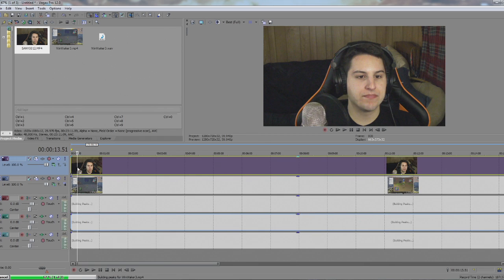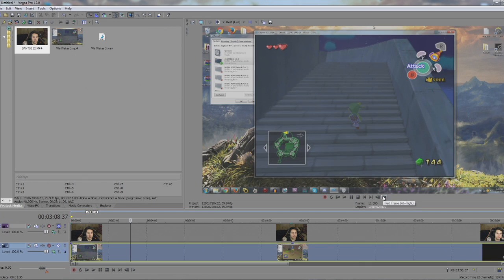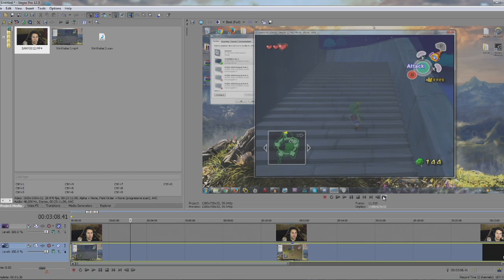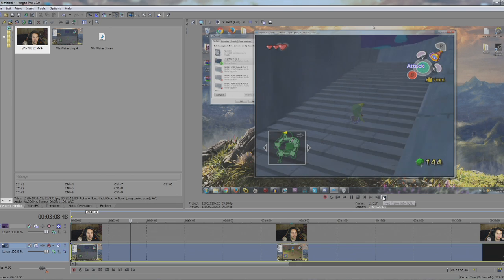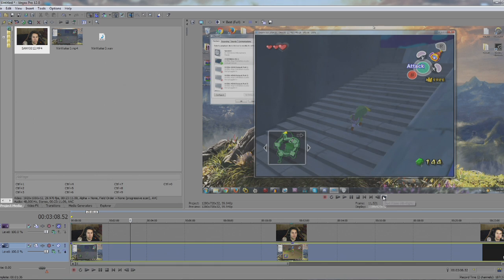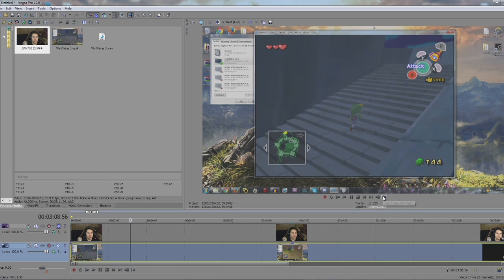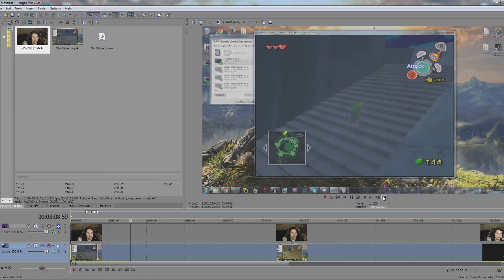What Resample does is it sort of interpolates the frames and blends them together. This causes some weird ghosting effects on videos and also increases render time by a lot. So basically it offers no benefit whatsoever and just makes your videos take longer and look worse. Don't forget to disable Resample.